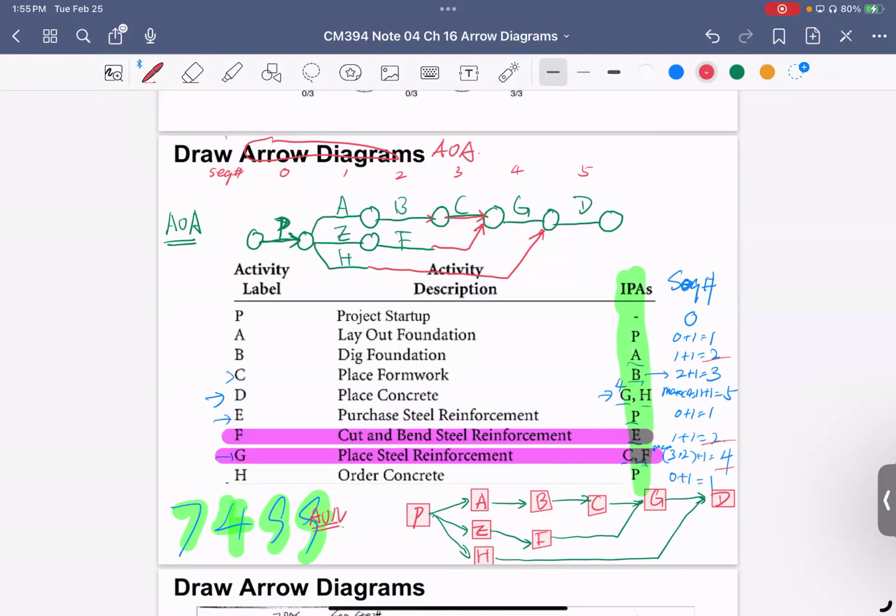Yes, that is correct. You will make sure you're not creating an activity which is not showing in the table. You are not overusing your dummies, right? So that is correct. Because that is only one activity, and one activity only has two circles, one on the left and one on the right.